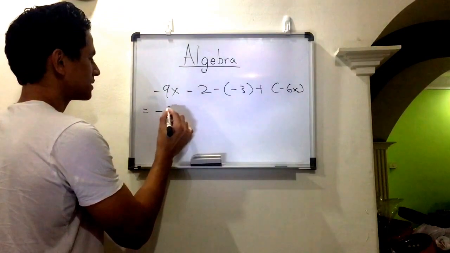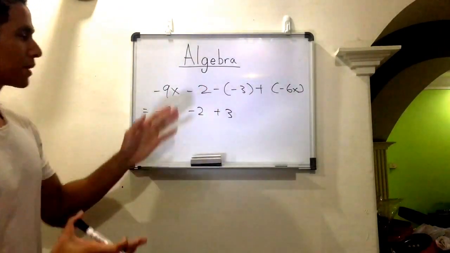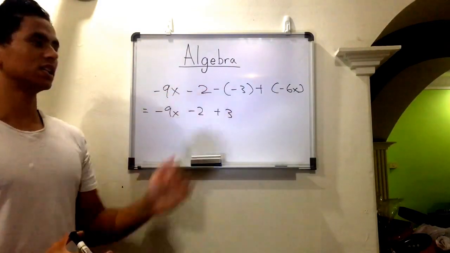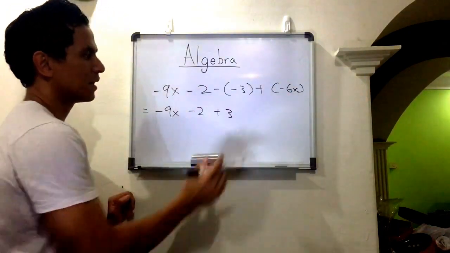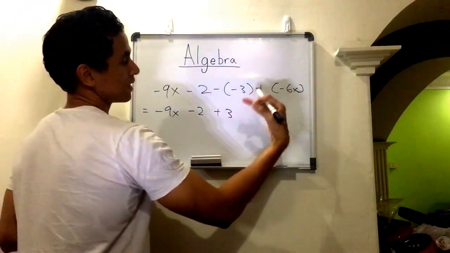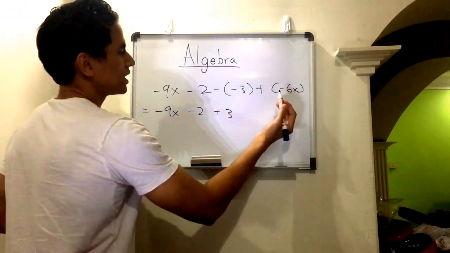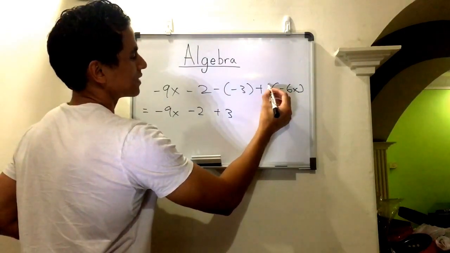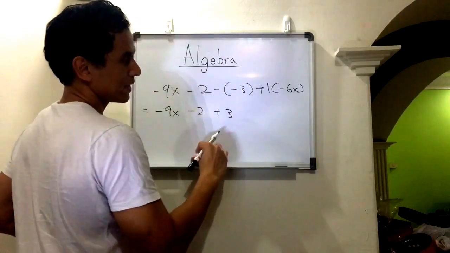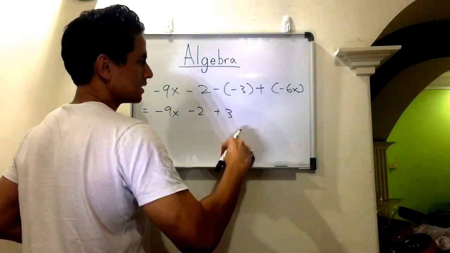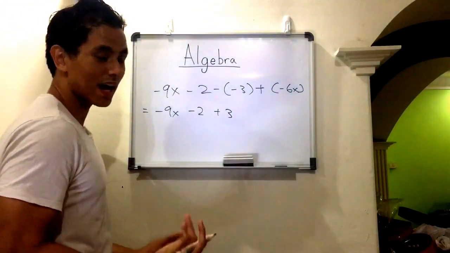So this would be minus 9x minus 2 plus 3. Why does this become 3? Because negative 1 times negative 3 would give us 3. So now here, negative 6x plus a bracketed negative 6x. What would this be? Again, we just have to multiply. Assume as if there is an invisible positive 1 here. So if invisible positive 1 multiplied by negative 6x gives us just negative 6x.